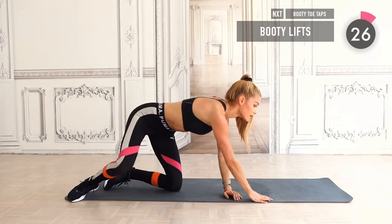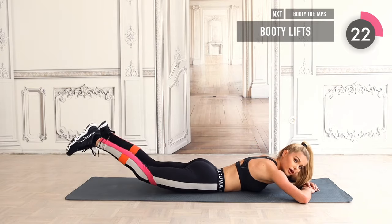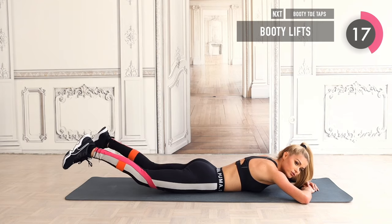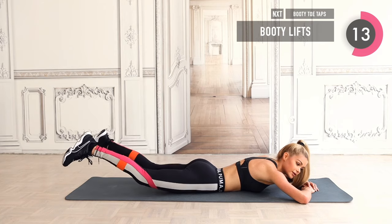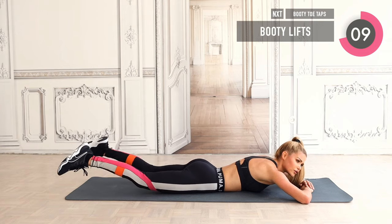Okay, we turn, come onto our belly, and we lift our booty once again. Now it's gonna be easier because we don't have the booty bend around our calves. But then again, it might be hard because we are at the end of the workout.